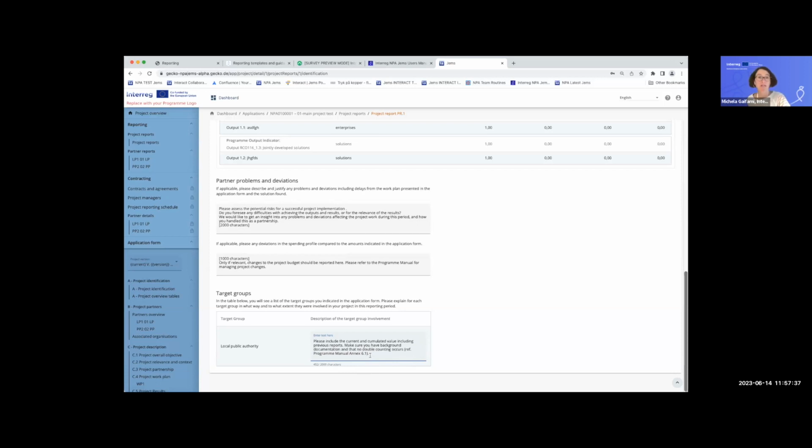There is a little bit of a heads up message also in this section about making sure that the information that you report on your target groups is also documented, especially if it's relevant in view of your output indicators reporting. So if, let's say, this is a public authority that is going to be taking up a project result, then have a look at the documentation for that indicator so that you have that information ready for when the time comes.